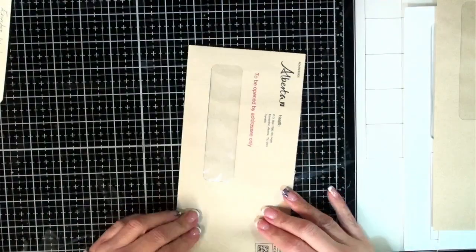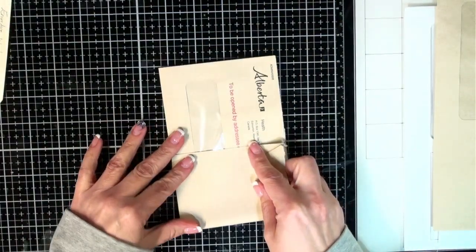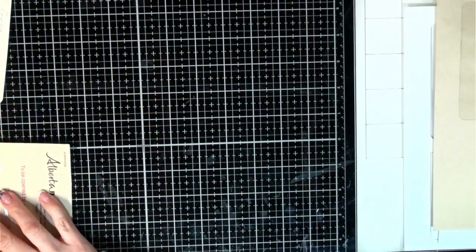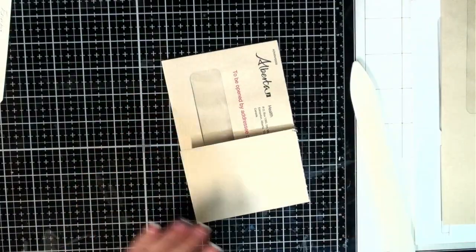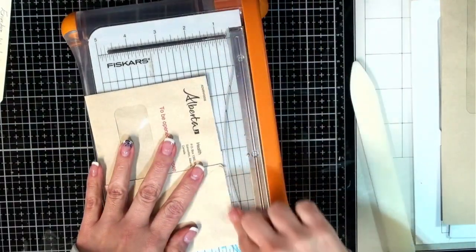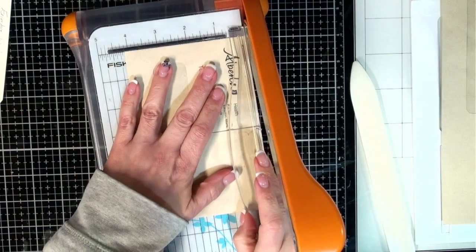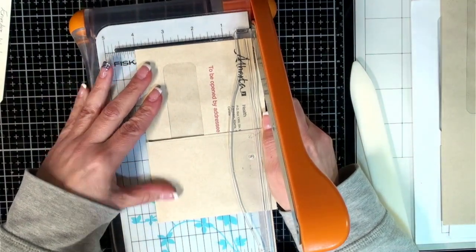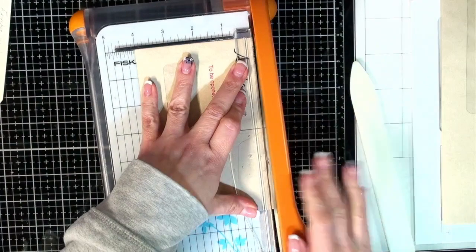Again, I'm just going to use scraps and stuff for this. So I'll just go up to about here and fold that. So this is now measuring about 6.5. So that's all right. Just grab my bone folder. And I'm going to grab my little trimmer, and I'm just going to straighten up this edge. So just taking a smidgen off, really just to clean up that edge a bit. Just like that.